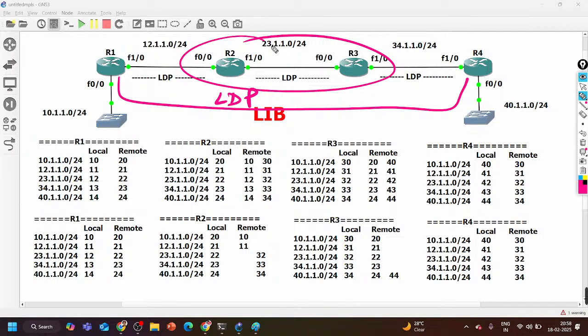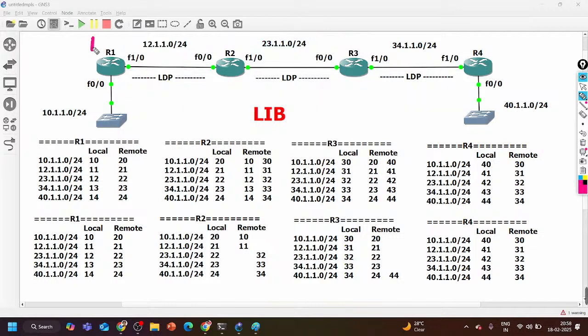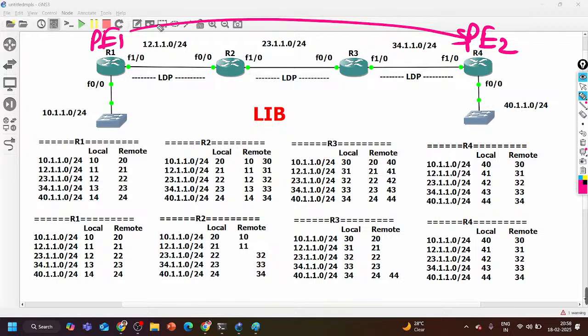These are, you can say, SP routers, right? SP routers need not know about what is being exchanged between PE to PE. Here, on router number 2 and router number 3, I don't have the route. So here I need only the label. Let's say these are the P routers and PE1 and PE2. Is there any benefit of exchanging labels between PE1 and PE2?